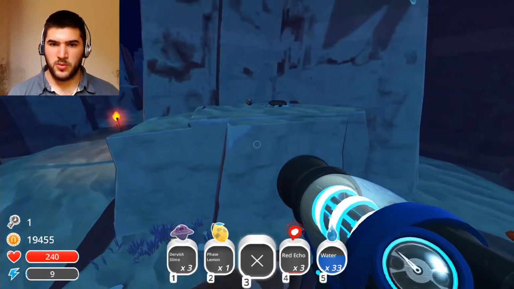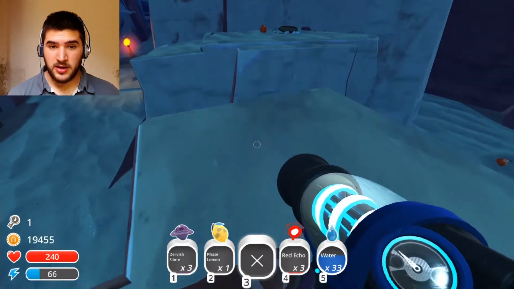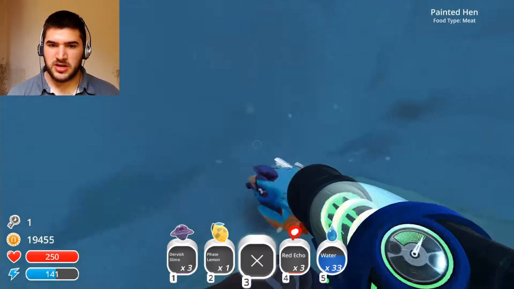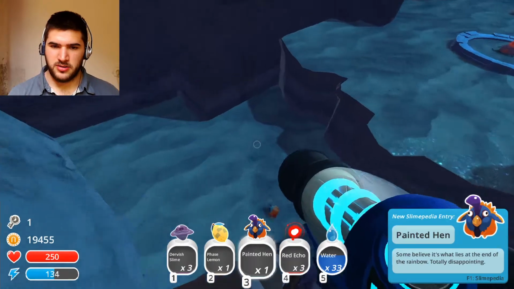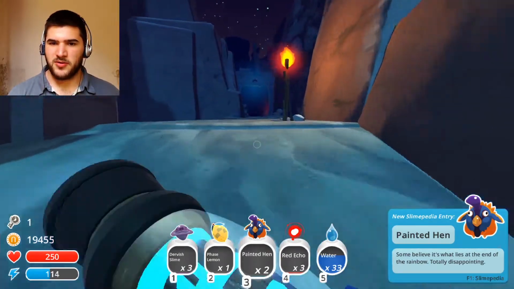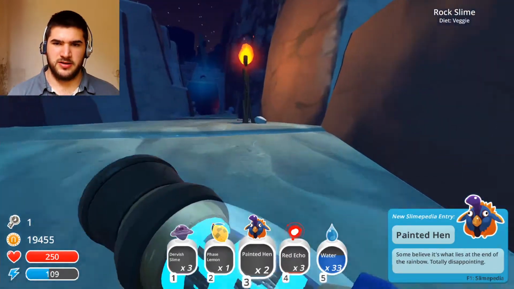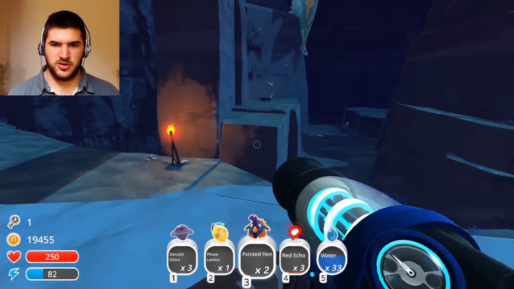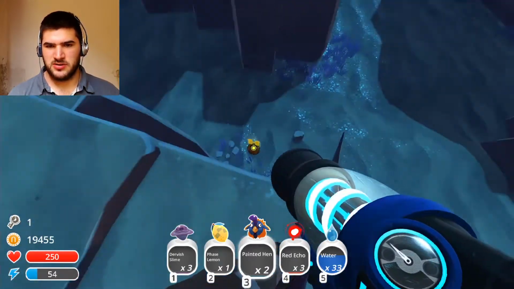Wait, what's that? Okay, there's a reed down there. That's a chicken. That's a completely new chicken. Oh my god. We just found a brand new chicken. That shouldn't be a thing. I didn't know there's additional chickens.